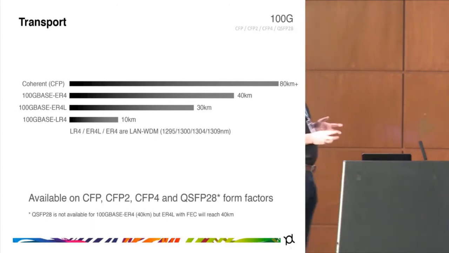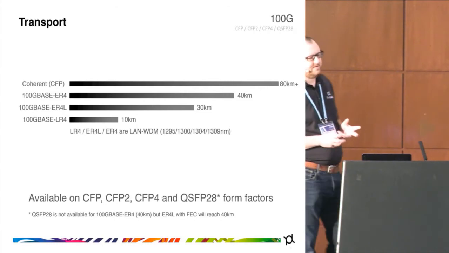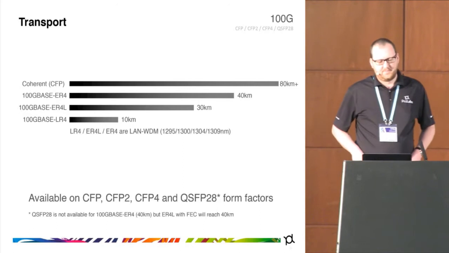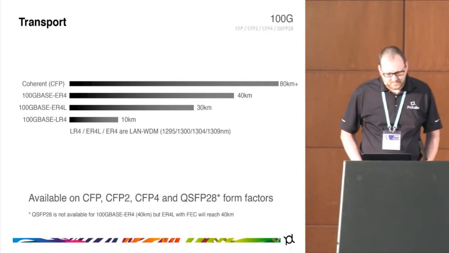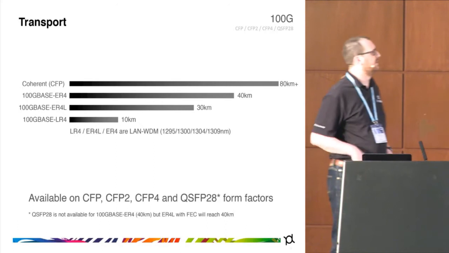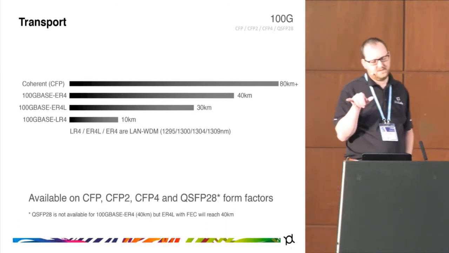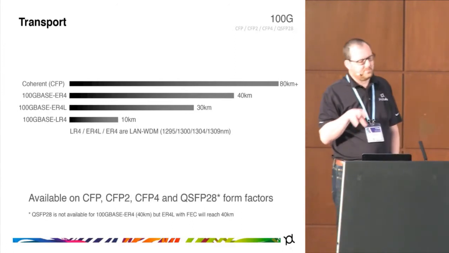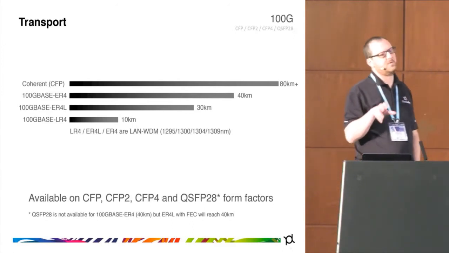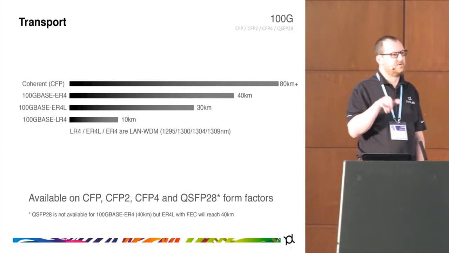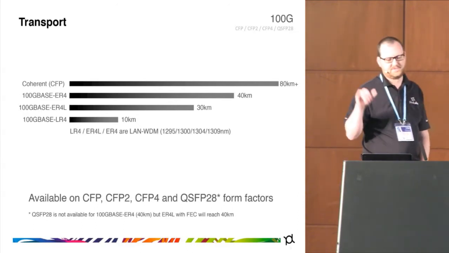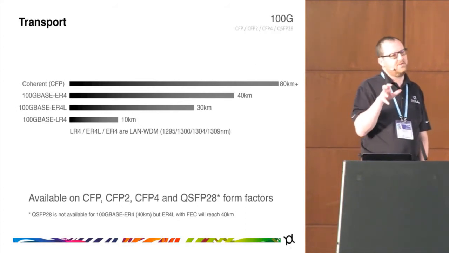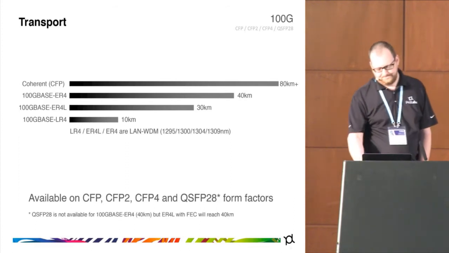And the key around these is that the wavelength plan that these things follow is the LAN WDM form. So it's the wavelengths there, 1295 through 1309. So those 4 wavelengths that are used are in that range. And the important part with that, when we move on to some of the other technologies for 100 gig, is compatibility. So if you're using those 4 wavelengths, you can plug an LR4 into an LR4, but as you move to some of the other ones, it's awareness of what works with what.